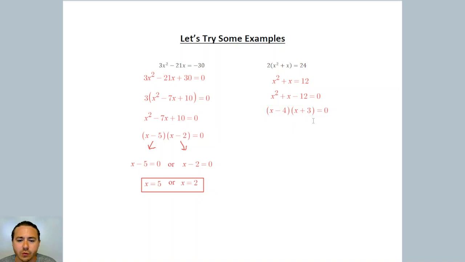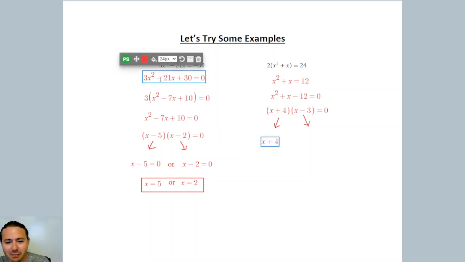So negative 4 times 3 is negative 12, and then you add these. Oh, wait a minute. If I add these together, I get a negative 1. So I need to flip these signs. I need a positive 4 and a negative 3. Okay, now we're good. So 4 plus negative 3 is positive 1. A good thing I caught that. After you write it down, make sure you look back and check as you're going, like I just did, because you might find out that you made a mistake somewhere. I make mistakes all the time, so hopefully not too many.